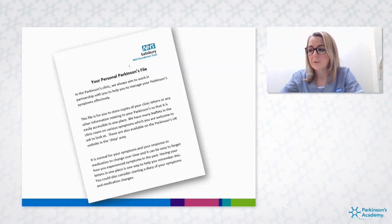And secondly, it means that all the unplanned activity is captured electronically, and the data is visible on the outpatient dashboard that the trust use to monitor their activity. So that's going to be really valuable in the future for increasing the service capacity, if that's what needs to happen as the service grows over time with the aging population.